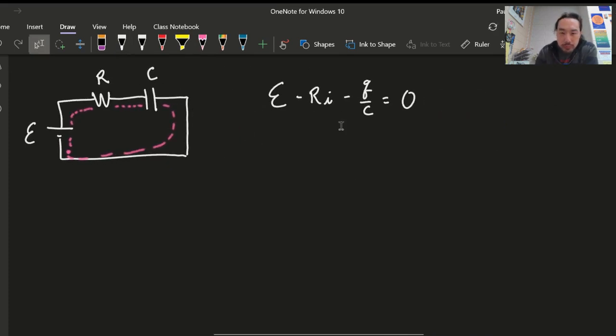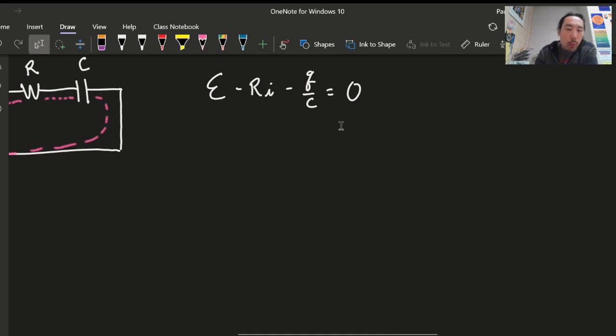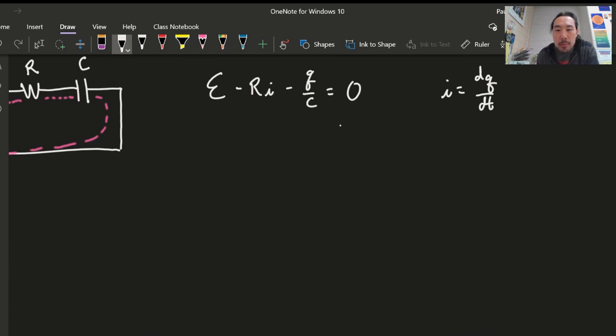If this is our starting equation, we want to get to an endpoint that tells us how much charge is on the capacitor as time continues. So let's begin. The first thing we want to do is identify the different substitutions that we can use. One of them is current. Current we know to be dq over dt. So this is the amount of charge that is flowing per unit of time. And with that, our journey begins.